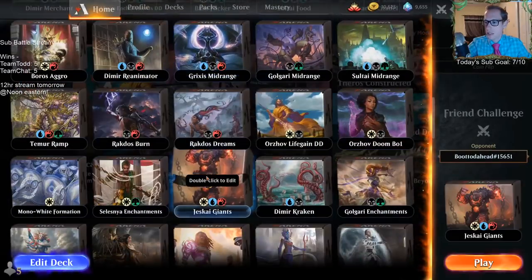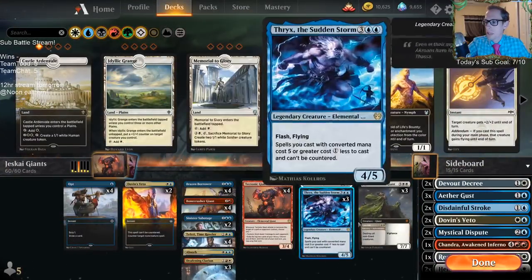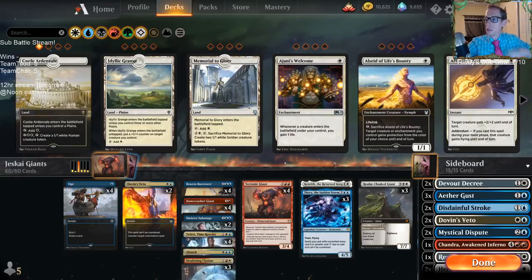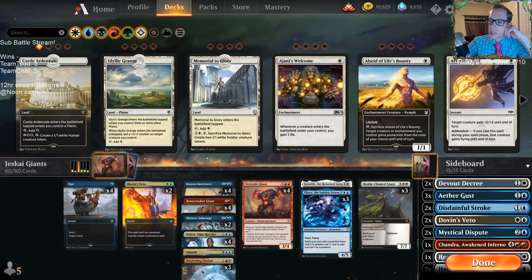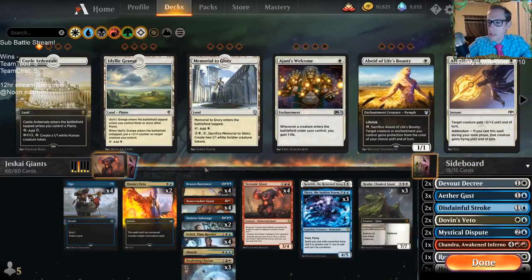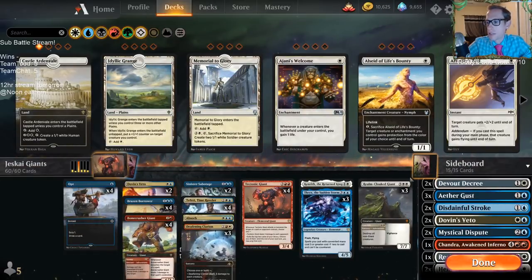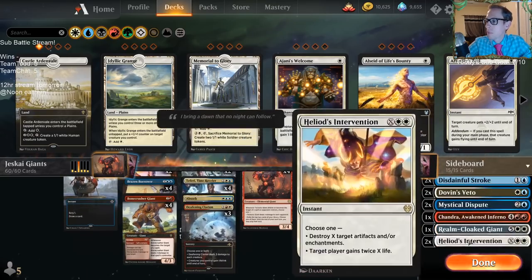Jeskai Giants. Here's Jeskai Giants, here's the deck. We got lots of giants in here and Realm-Cloaked Giant to go along with the giants. It looks like all we have are 3 mana cards, but you know, Brazen Borrower, Bone Crusher Giant, those things you can cast for 2. All right, so that's our deck.